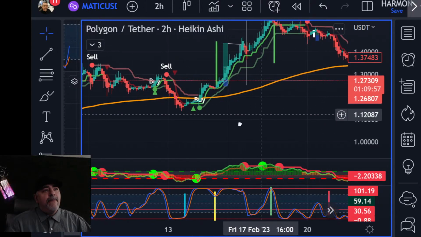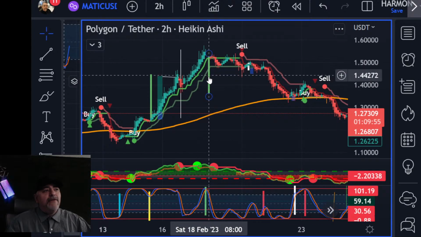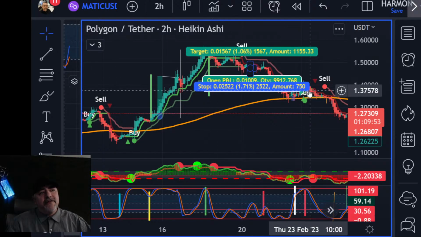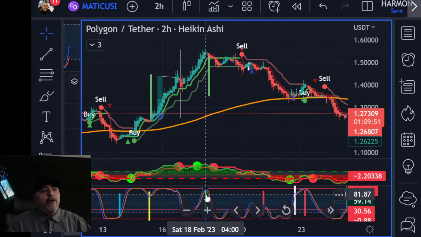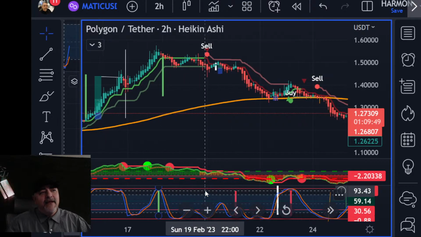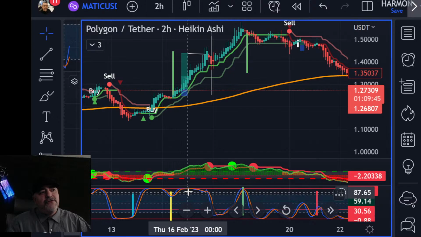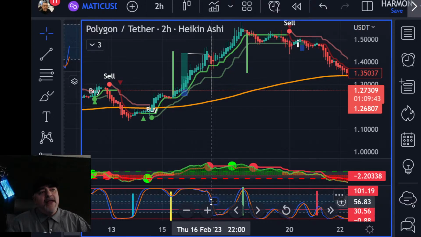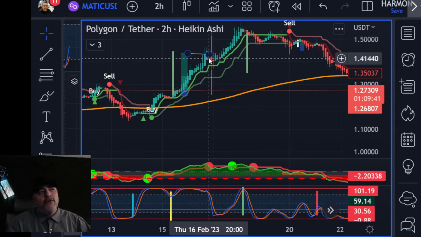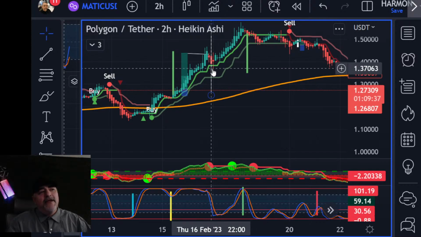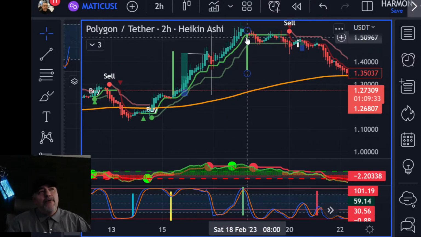Right here is what's happening. And this is our big short that started to happen. The 2 hour RSI was at its peak, right? So what happened is the 2 hour RSI hit its peak. Right here, the 2 hour hit its peak. It came down, right? That's where you normally would sell when the 2 hour overextends itself. It comes down, taps out, starts to move up, and now we're having this.